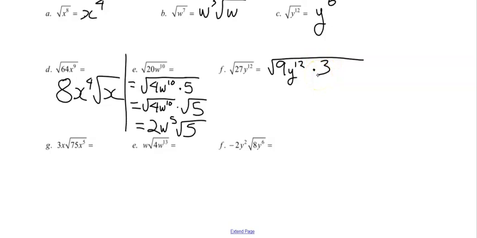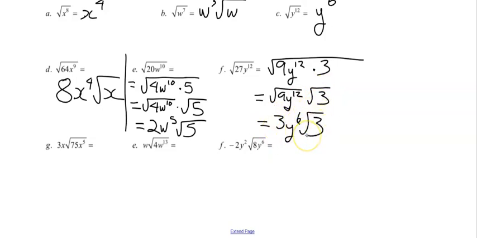Okay, same thing. Now you can do this in your head, right? You don't have to write it down. But what I can do is say, okay, what are my squares? Well, 27: 9 goes into 27 3 times. So I have 9 as a perfect square. Since it's y to the 12th, I know that's even. Then I'm going to put that y to the 12th here. So the 9y to the 12th has a square root. And to split that out, the square root of that is 3y to the 6th root 3. So, yesterday or before, you would have taken root 27 and just written it as 3 root 3, right? And then all we've done is we've added in and said, okay, there's a variable there now.